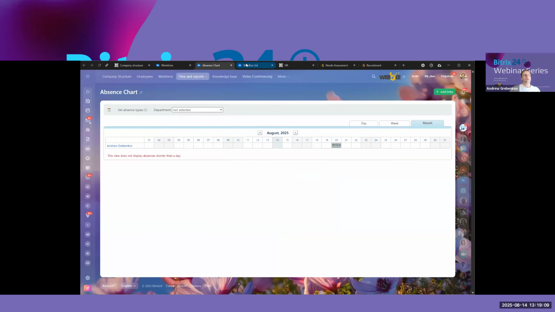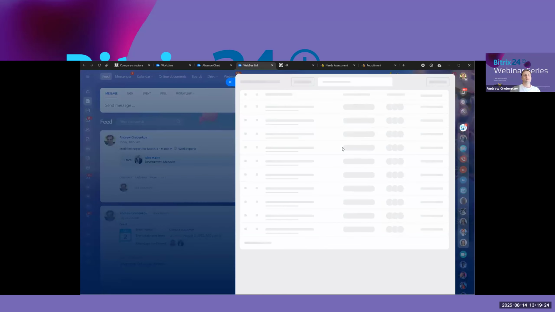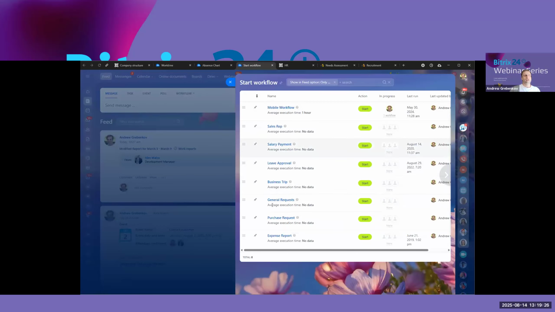Okay, let's move further. Alex mentioned workflow automations. So Bitrix has predefined workflows available in the feed workflow, and just click to workflows list. We have added some additional automations, but by default, there are 4 of them.